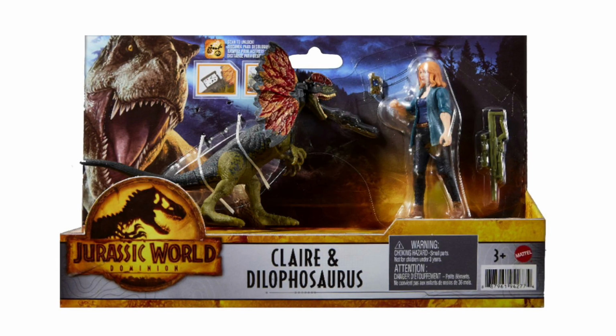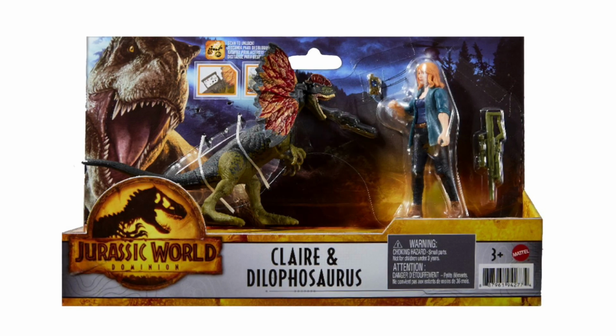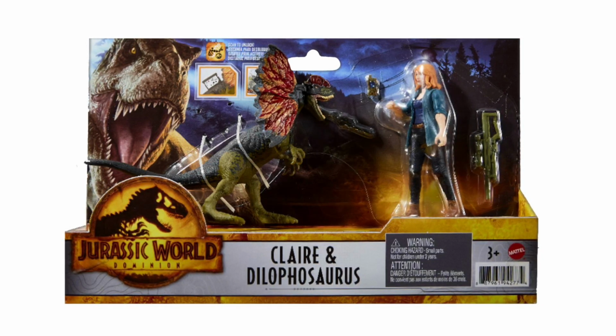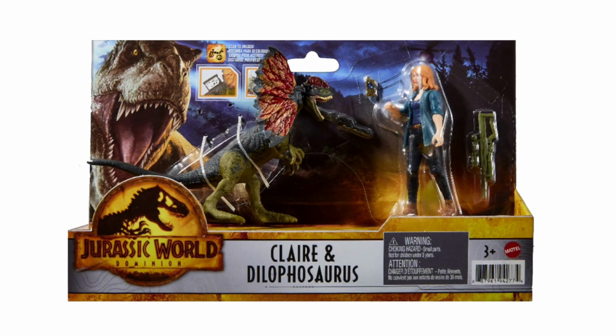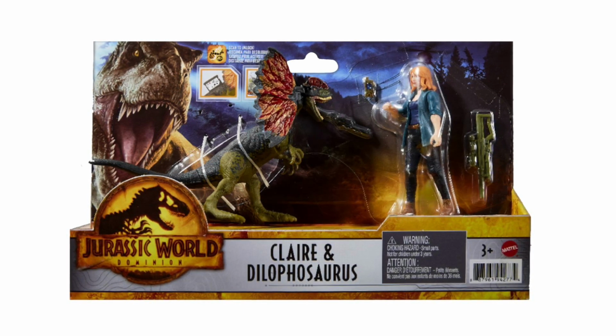I mean, look at this Dilophosaurus that Claire comes with. Look at the paint application on that. This is probably almost Amber Collection quality in terms of the paint layering. I mean, the frill looks incredible. It really matches back to the animatronic that we see in the trailer with those kind of darker colors on the edge of the frill. This thing just looks excellent. Excellent, excellent. And Claire herself looks great.